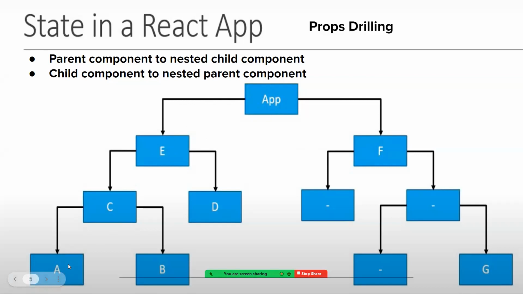So if I have to pass this state to the parent component, how are we going to deal with that? We just pass data from one component to another component, and from that component to the next component, and so on, from parent component to nested child component, and child component to nested parent component. We call this props drilling, and we should not do props drilling because it's a bad practice, and it becomes hectic to manage the state of your app. So that's why Redux comes in.